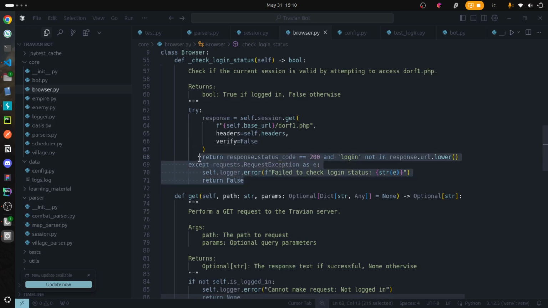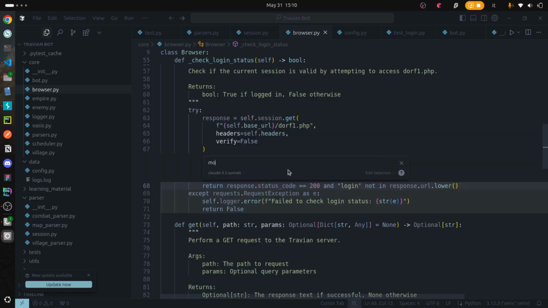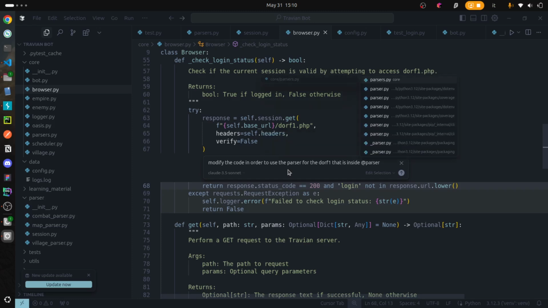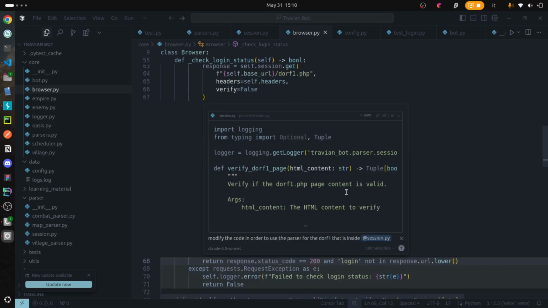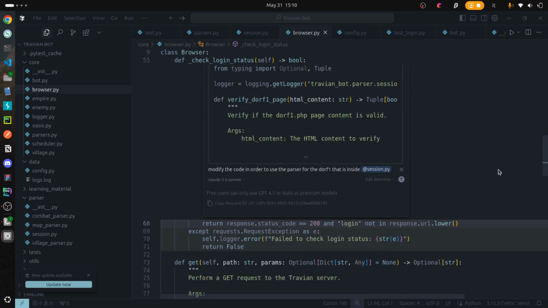So here we want to modify this code, in order to use the parser for the DORF1 that is inside parser/session. Okay, let's see how it goes and if it's still working.